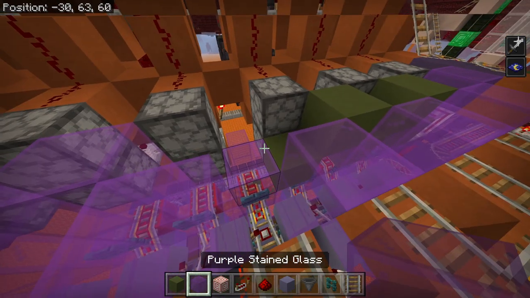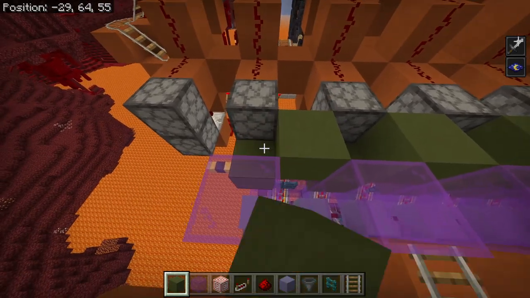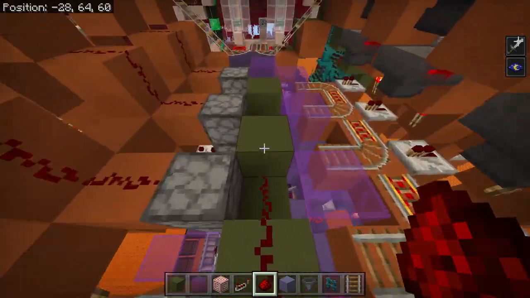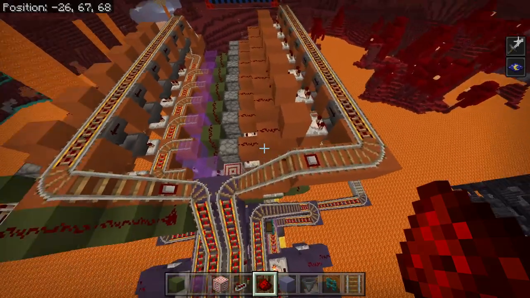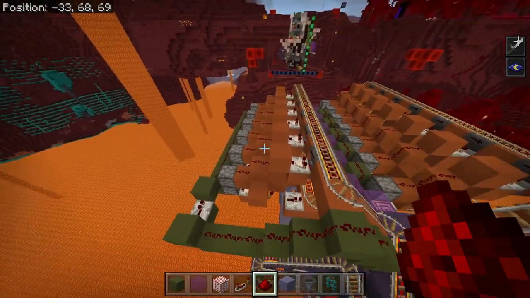So instead, you have to make this weird zigzag pattern going up and down for every single one of these. And then when you get to the end, since there's nothing, you can just go in a straight line if you want, and then just get some redstone dust along all of this. Now, every time that detector rail is powered, that will power all those bottom droppers, and every time this detector rail is powered, it will power all of those bottom droppers.